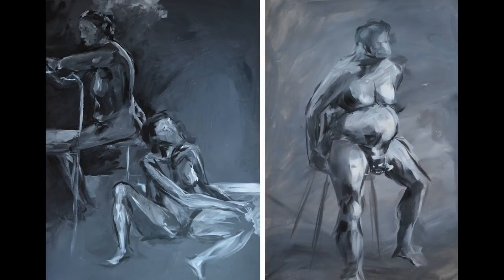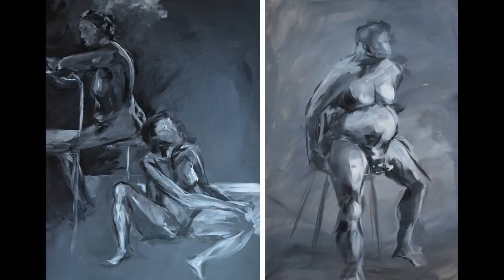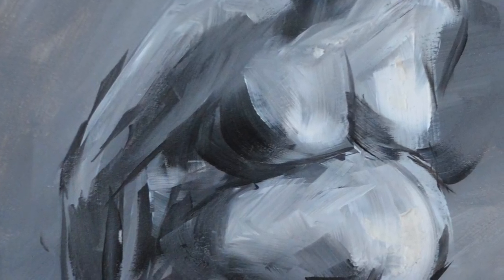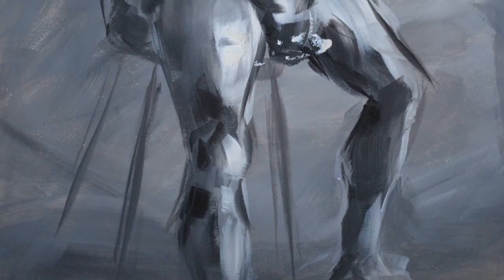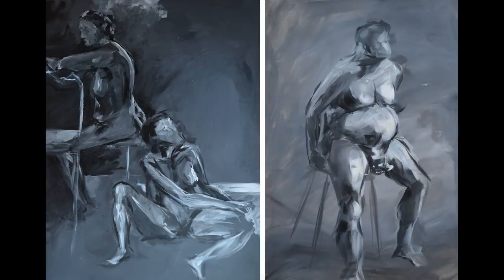These two figure paintings were clearly done in a class session. Between the two I like the one on the right a lot better, so I would recommend removing the one on the left to really focus on the image on the right. Sometimes when people try to squeeze together two, three, or four images it actually takes away from the piece. This piece is really great — especially the volume in the torso on the right, which is really strong and palpable. It seems like you're really bold and very confident with your brushwork. I wish you'd spend a little bit more time on the stool that the figure's sitting on, because so much attention was paid to the body and yet the object he's sitting on seems like it's floating.